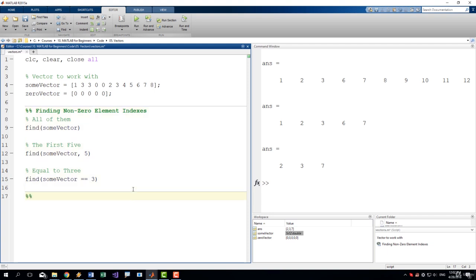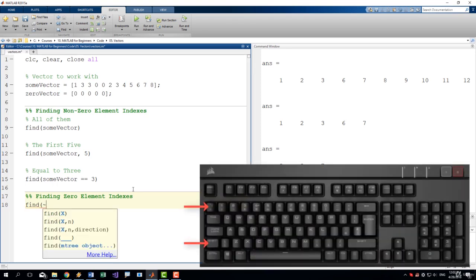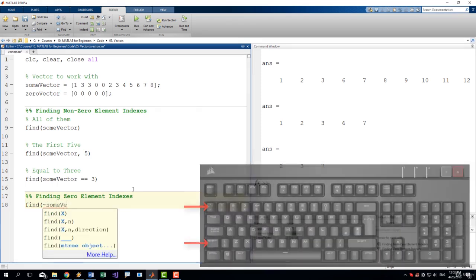Now, what if you want to find the indexes of the zeros? How are you going to do this? So, finding 0 element indexes. Again, we're going to use the find function, but we're going to use the not operator, and we're going to give it the vector.